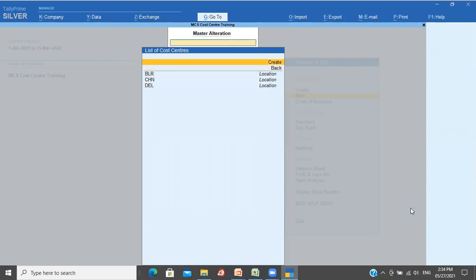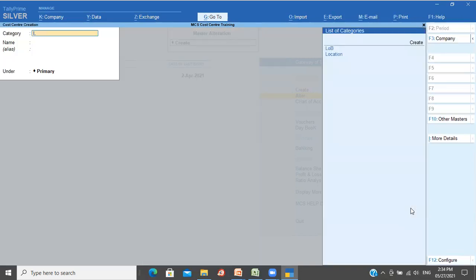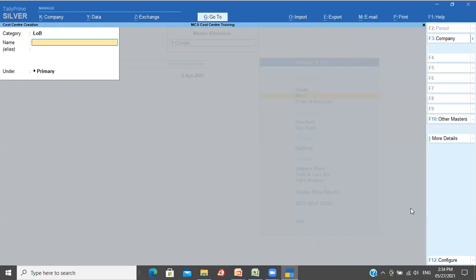I am now creating three more new cost centers under line of business. One is computer hardware. Then I have travel and tourism. Then I have FMCG manufacturing as my cost center under the category line of business.